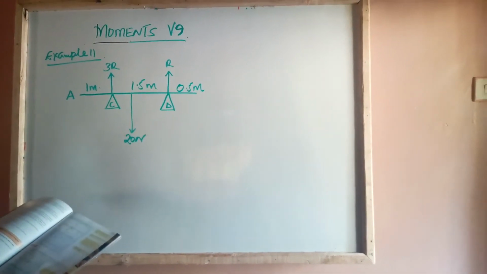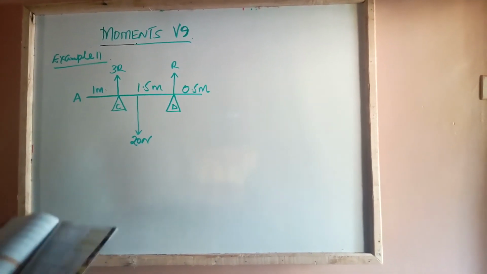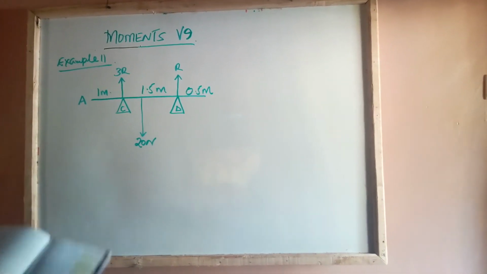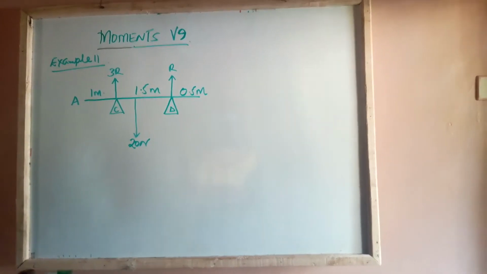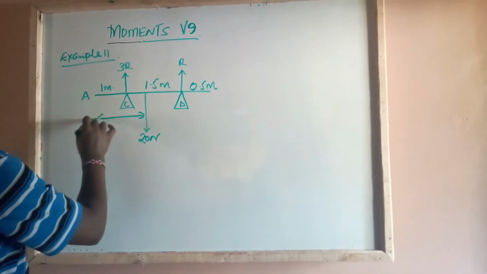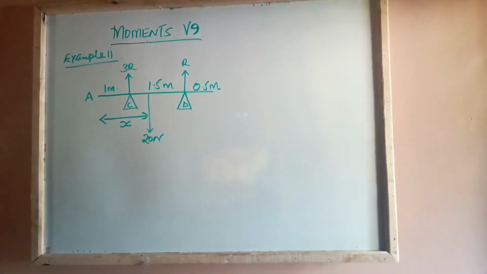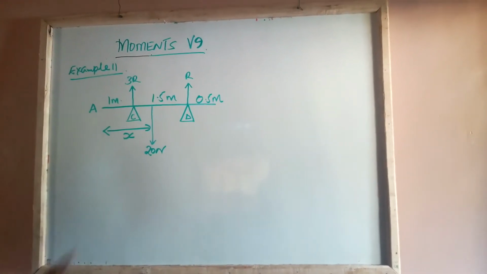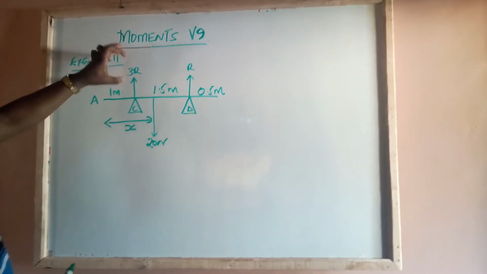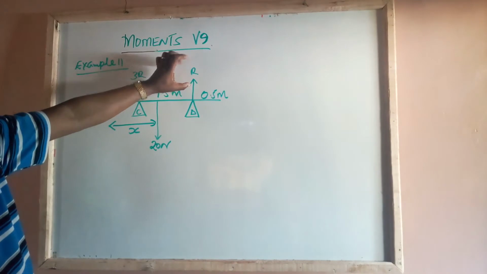Find the distance of the center of mass of the rod from A. Of course, this is a non-uniform rod, and therefore we are expected to find this distance and call it x, from A to the center of mass. The weight of the rod is 20 newtons. There it is. And there is 3 times the reaction at C as there is at D.